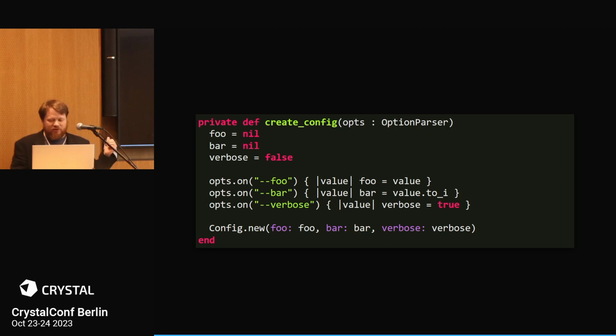This structure actually looks pretty similar to what you would do for something like JSON deserialization, if you hadn't had JSON::Serializable, which is super useful for this kind of thing.